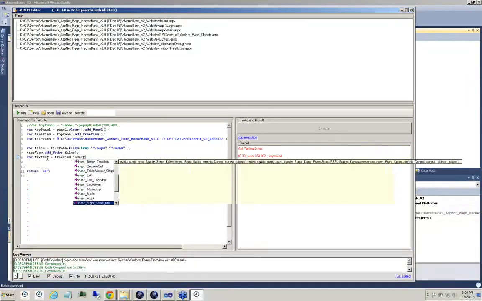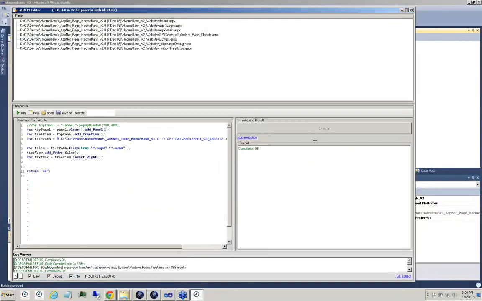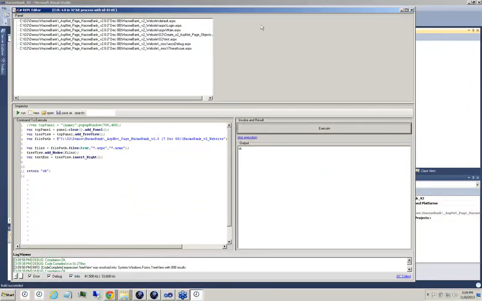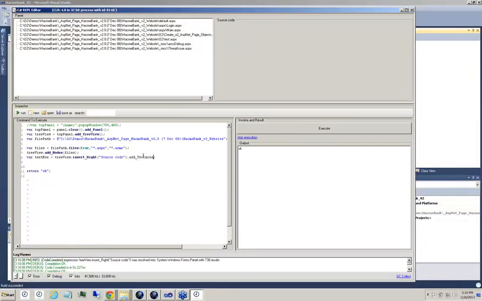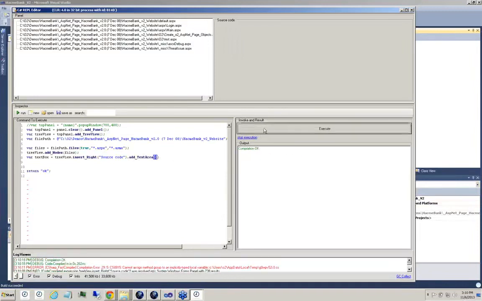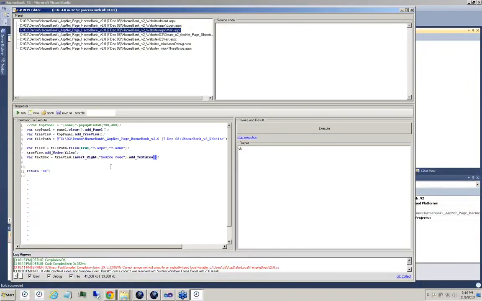So I'm going to go insert right, and this inserted a little panel on the right, which you can title if you want. You can say source code, and now you can see that little title there. Then if we add a text area, we now have a little source code editor that we can use.